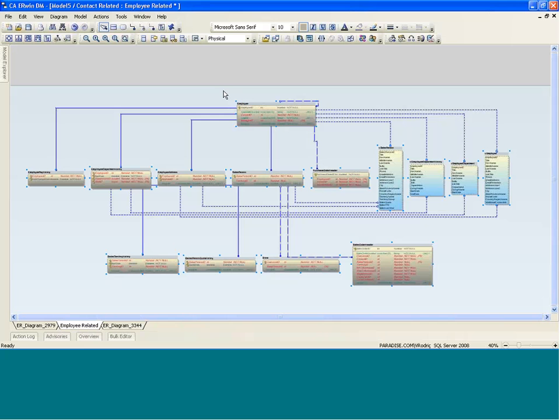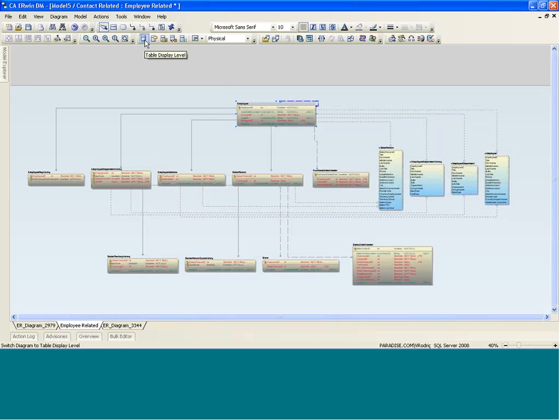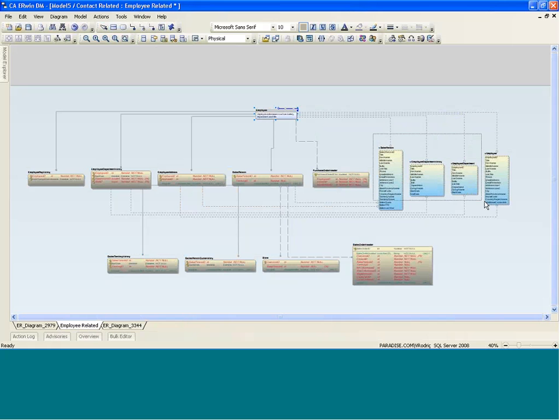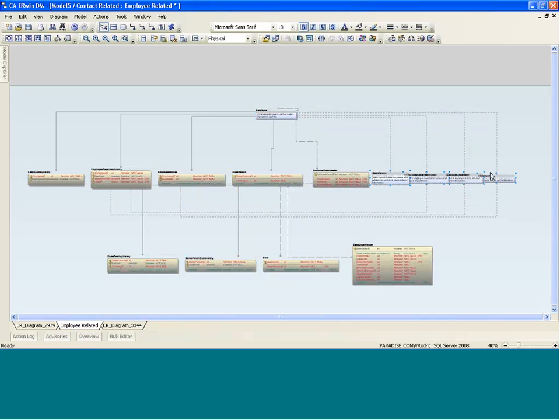So for example, maybe this employee table up top is going to have a level of display of just the definition. And then maybe my views are going to be collapsed as well. Maybe, let me see, do they have comments? They do. Okay, so I can have my views broken out to include just their comments.